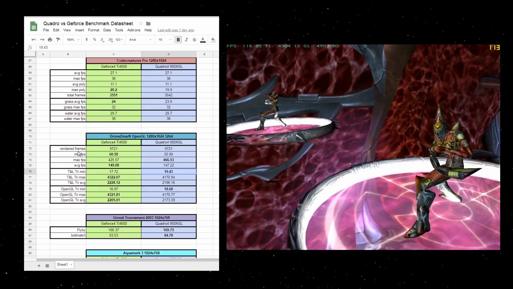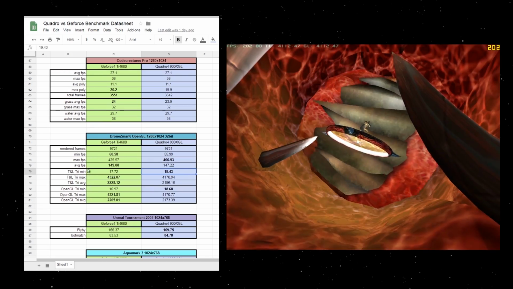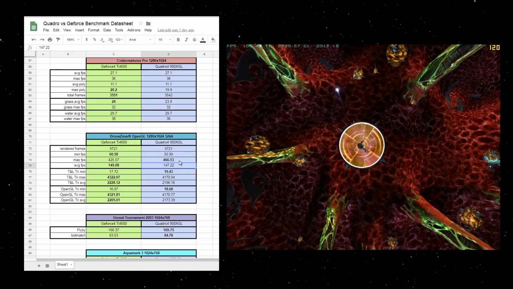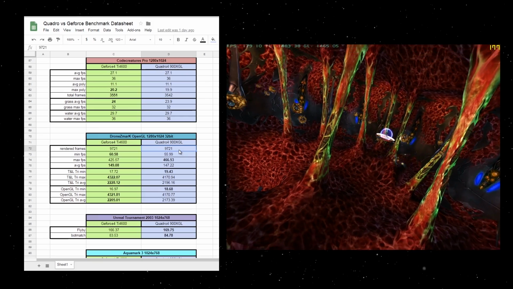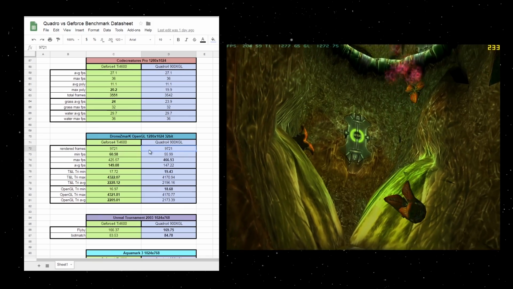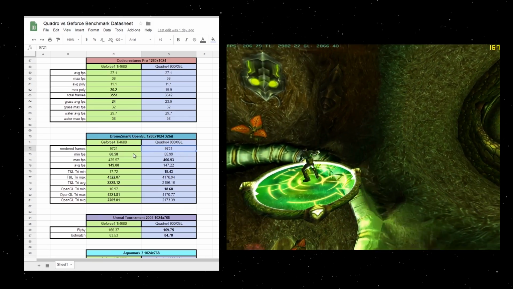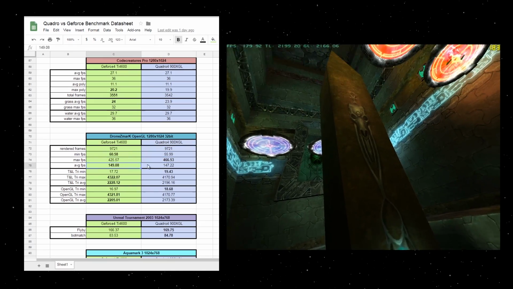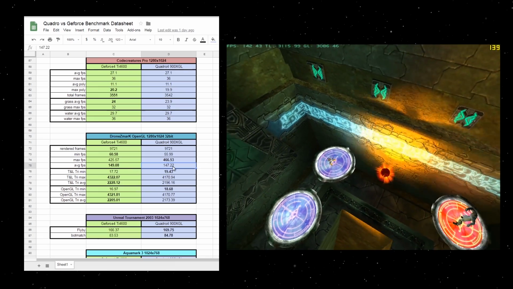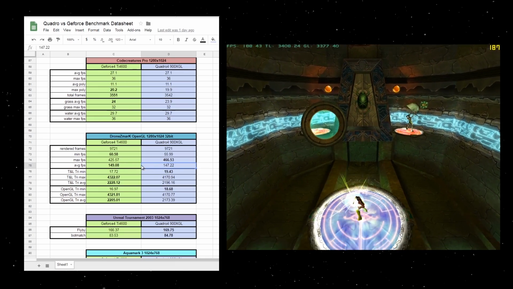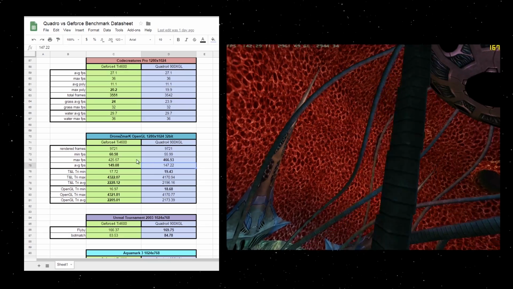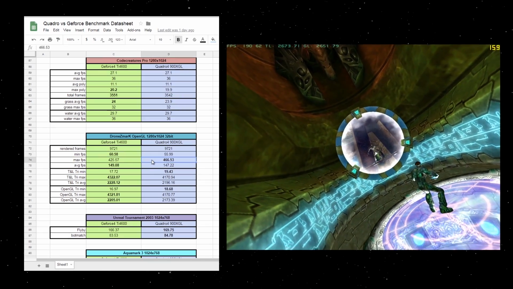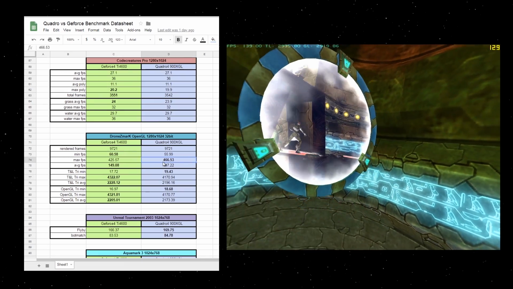Okay, let me break down and actually explain what each of these sections here mean. So the first one is the main one that you guys need to look at, because that's the raw frame rate of how the test was actually running. You have the total number of frames rendered for that 3D scene. You have the minimum FPS, the maximum FPS, and then the average FPS. Technically, this is less than 2 FPS difference between the two. But there's a little bit of difference when it comes to the min and max here. And I don't know how to explain that, but yeah.